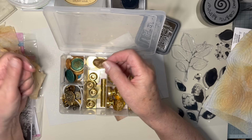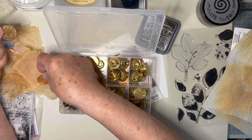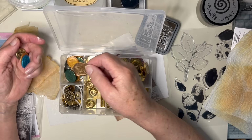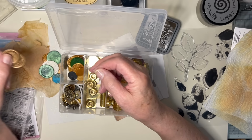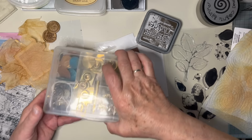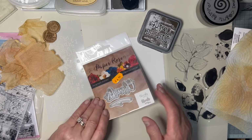But there were a couple that I thought the colour went really well. This one, this gold is a possibility, but it is a bit gaudy. But this one is, I think it's an antique gold or what, I don't know. I'll have to do some more wax seals. But there's two of them, you see, and I could choose either one or both of those. So I thought that might be a possibility to pop on here as well. I must get my little wax furnace out again, because that is great fun and I haven't done it for a long time.